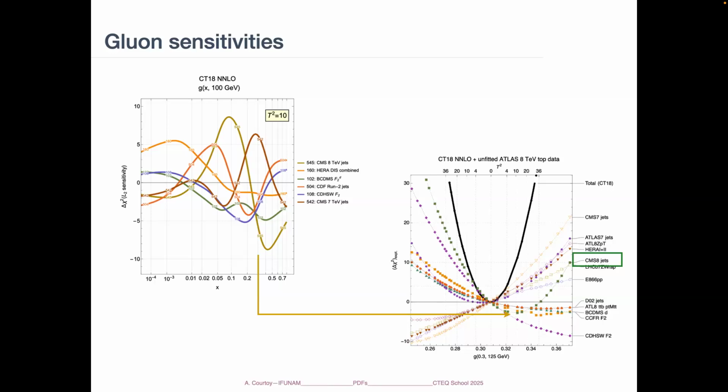You see this curve here? And what you can see is that I have a negative L2 sensitivity, which means that as I increase the value of the gluon PDF, the chi-square decreases. So this specific data set would prefer a gluon that is larger. Then if you take this one, it would be different, right? And here we plot only the most sensitive ones.